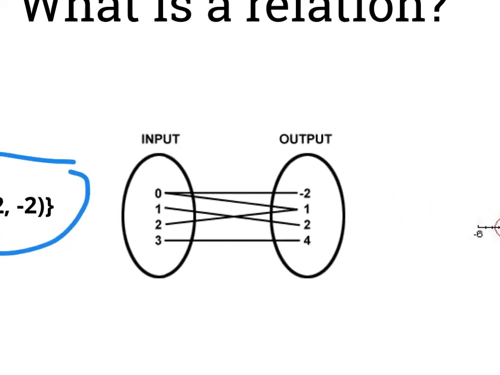In the diagram, if we are going to check every element in the input, say let's start with 0, the line says 0 is paired to negative 2 and 0 is also paired to positive 1. And that is already a violation in the definition of a function because 0 is paired to more than one value in the output. Again, this is a mere relation or we say this is not a function.